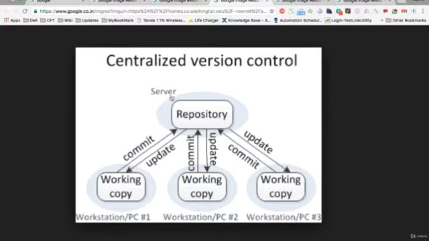Here we will have a repository which is placed on a server, and then there are different people working on that repository. So you can see this is workstation PC number 1, workstation 2 and workstation 3, and all of these guys are working on this repository.